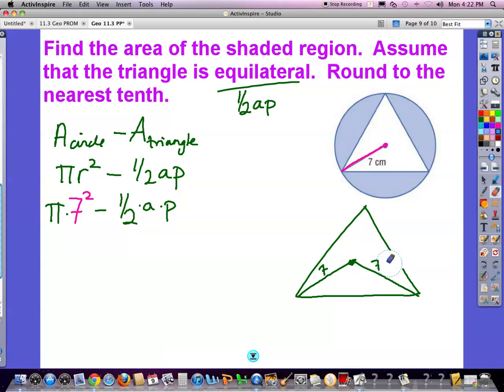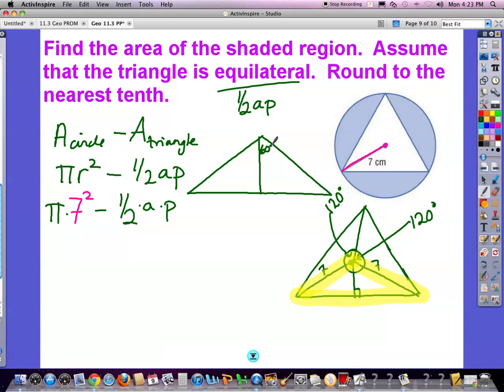This is 7, which means this also has to be 7. We need to find this. A couple of things you could do. It's an equilateral triangle, so all of these angles are 60, 60, 60. Or, this is going to be a 90 degree angle. There's 360 degrees in a circle. You're dividing among three triangles, so each one of these angles is 120. This angle right there, 120. It's happening again right here, but I've cut it in half. So this triangle here, 120 cut in half gives me 60. This is my 30, 60, 90.